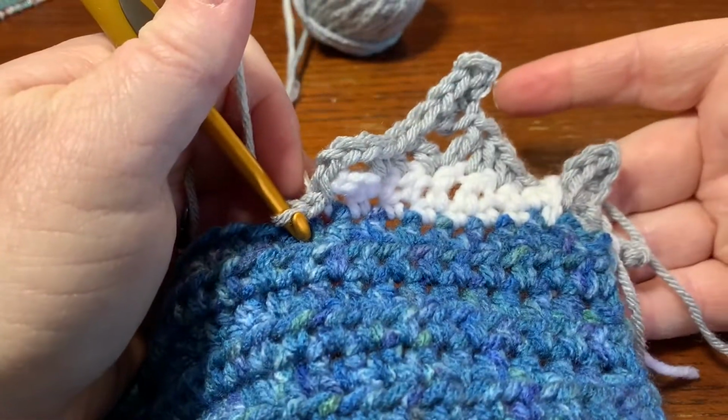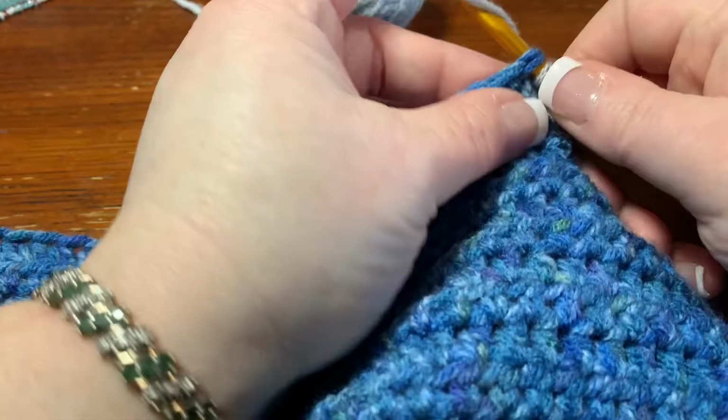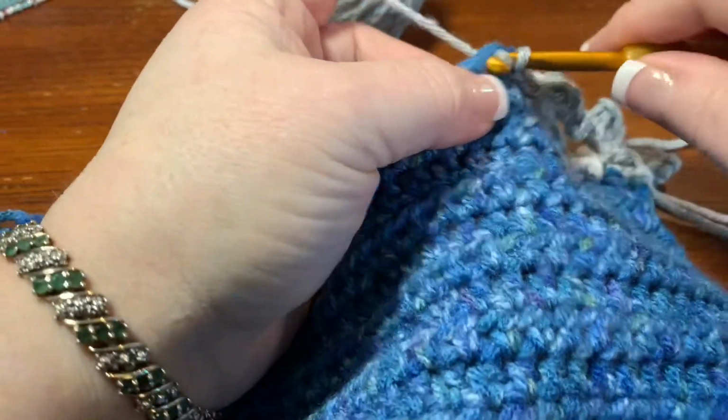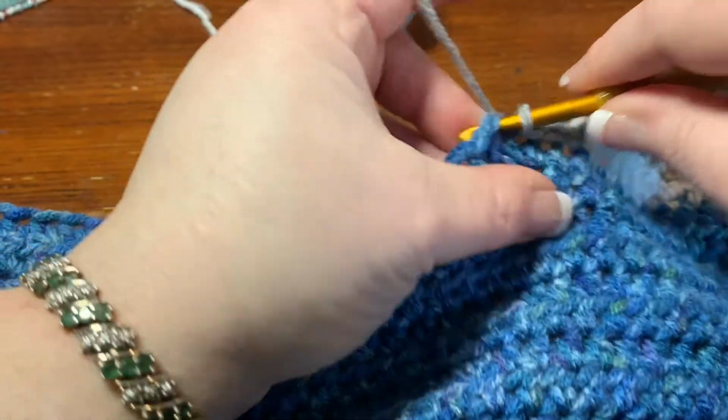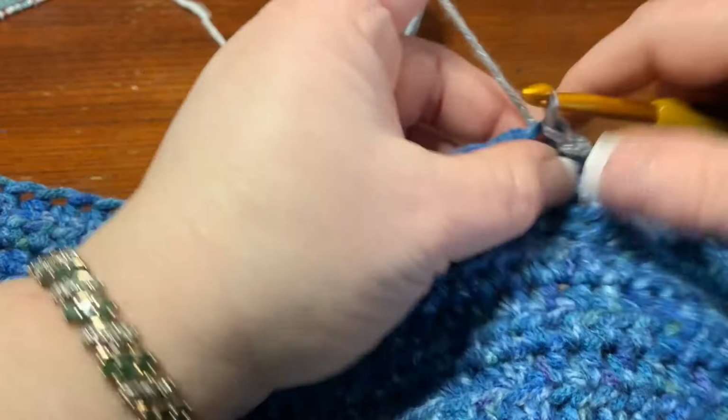Isn't that so cute? Now what you're going to do for your count is you're going to slip stitch 5 over. 1, 2, 3, 4, and 5.